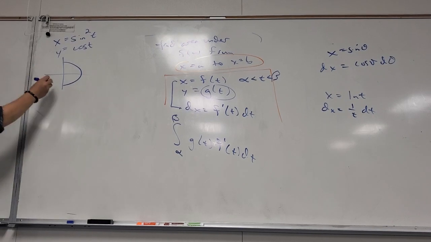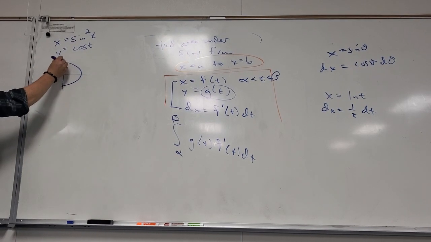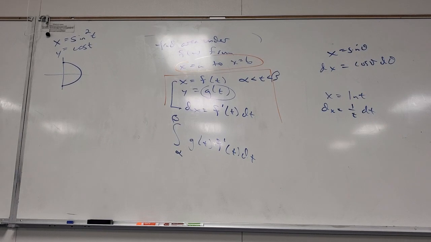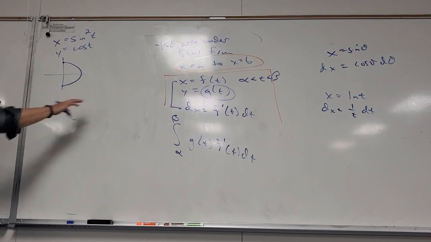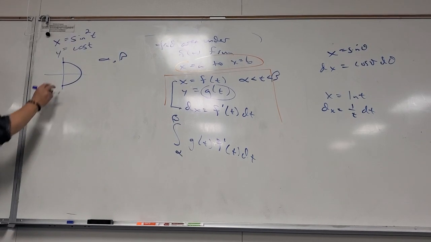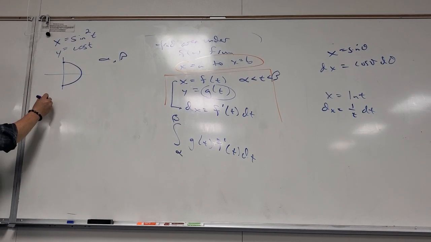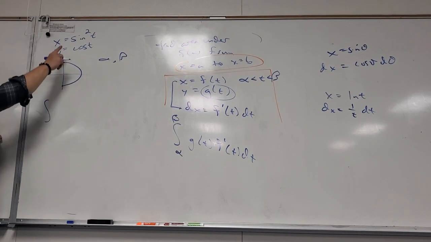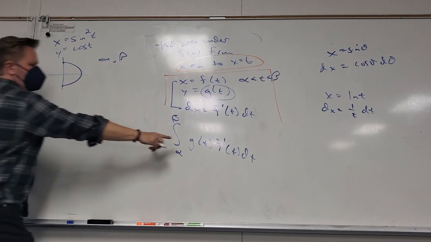So what seems to be controlling everything is this to this, yes? You guys understand, the way they gave me this problem, they didn't tell me what alpha and beta are, correct? I know what x and y are. We'll worry about alpha and beta in a second. Can we just set this up? What's the only thing I'm missing besides alpha, beta? What am I missing for the inside? This is just g of t, correct?